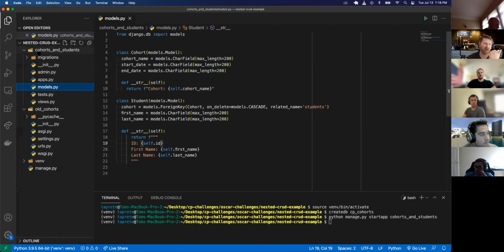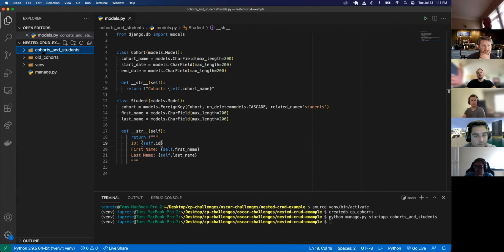All right. So let's just quickly recap what we did. We created a Django app called old cohorts, which is going to display all the old Platoon cohorts. We created an app called cohorts and students, which is the app that's actually going to do the CRUDing of the cohorts and students.